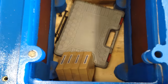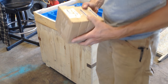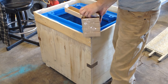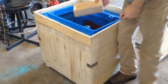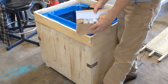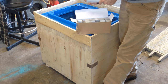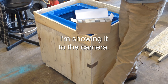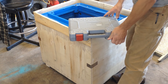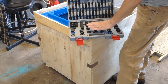And yep, my accessories are down in there. Assume those are the leveling feet. Yep. Okay. And this should be the collet kit. Yep. Okay. And this should be the clamping kit. What's that? Yeah. Nice.